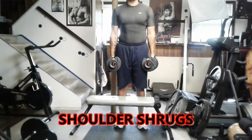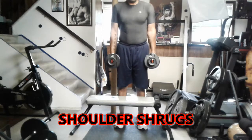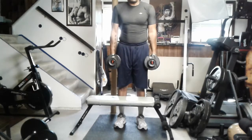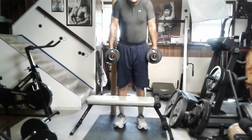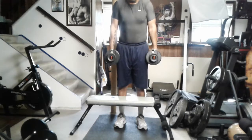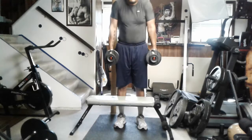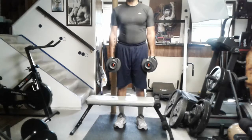Go straight into just some shoulder shrugs, okay? Roll your shoulders back and then just count to 15. Ready? Up. 2, 3. See the difference? 4. I'm raising the shoulder deltoids right there up, okay? 5, 6. Trying to touch those ears. 7. 8, 9, 10. Pause at the top. 11, there you go, 12, 13, up at the top, 14, and 15, all right, cool. Those are the shoulder shrugs, all right.